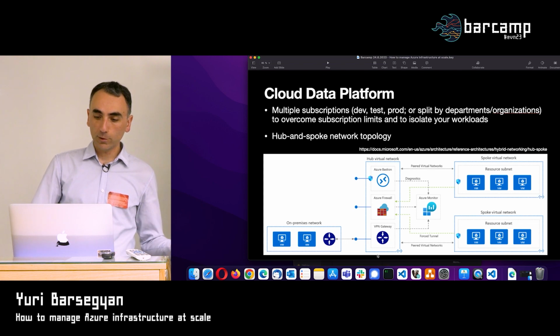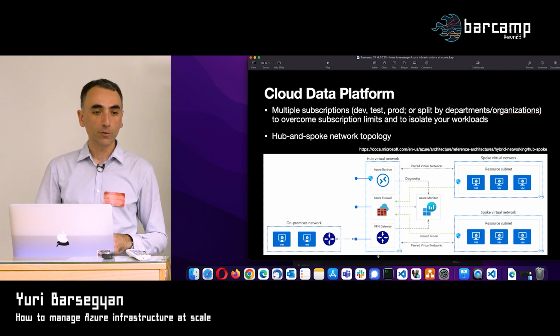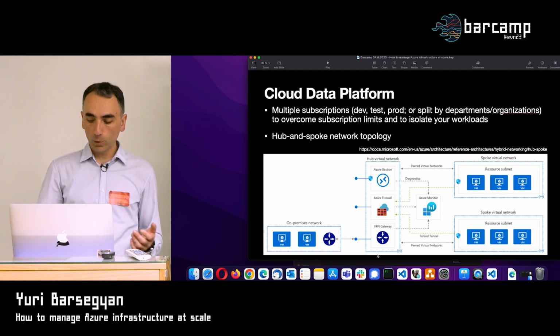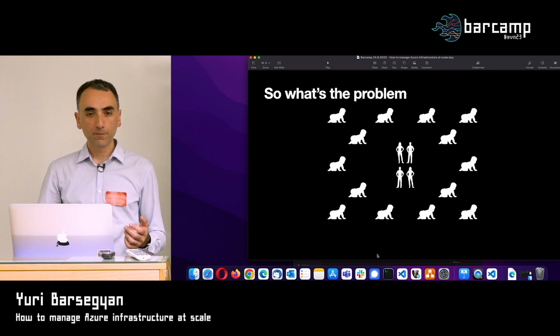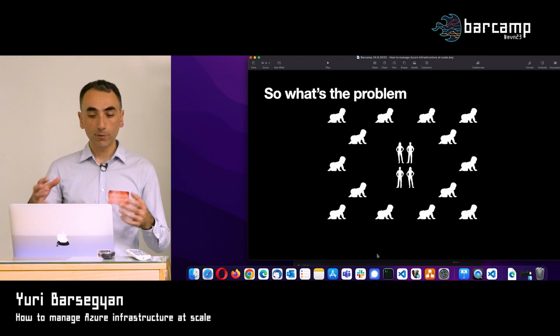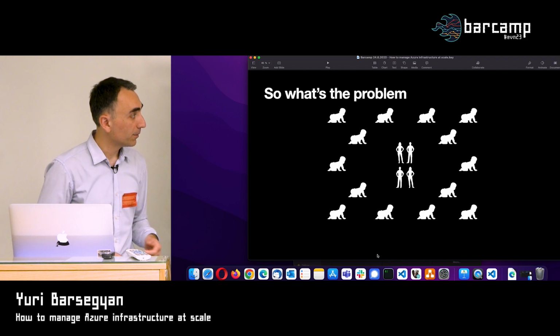In my previous talk, I was talking about the infrastructure as code tools that you could use. So I'm not going to go through all of them, but I'll talk specifically about Terraform. And what's the problem in this specific use case when you are building the data platform cloud? This is supposed to be an animation, but it's not.